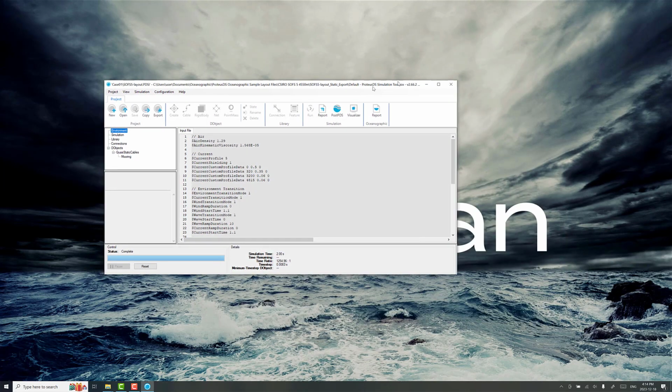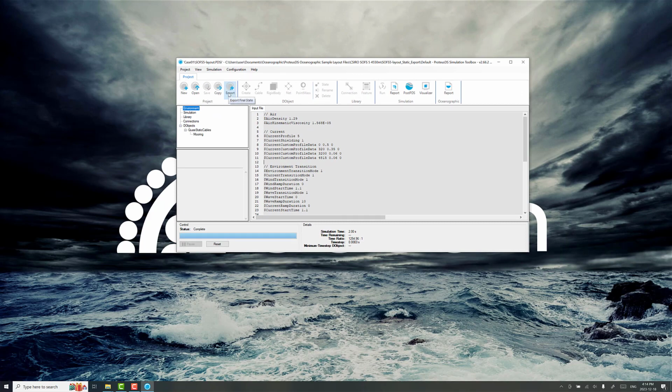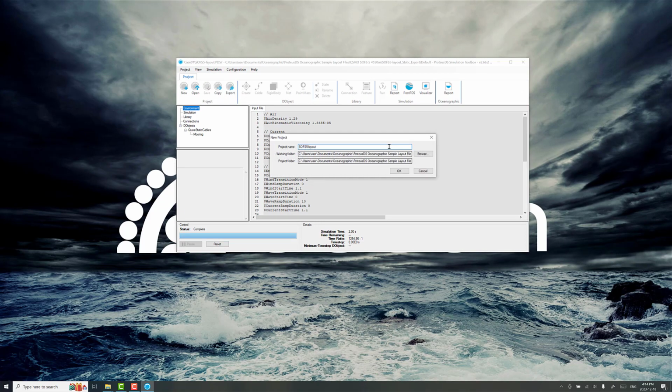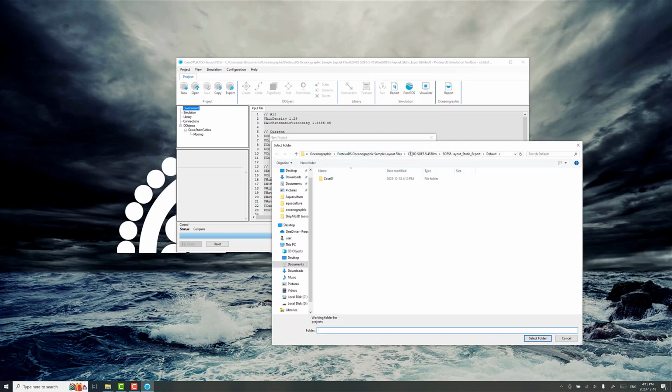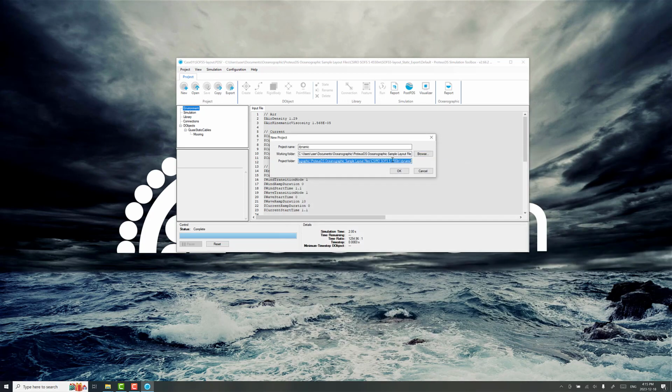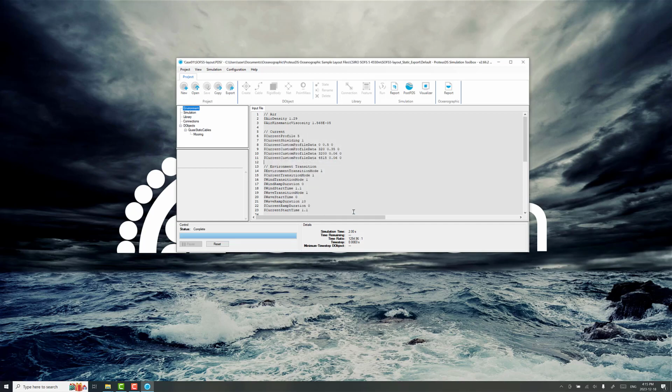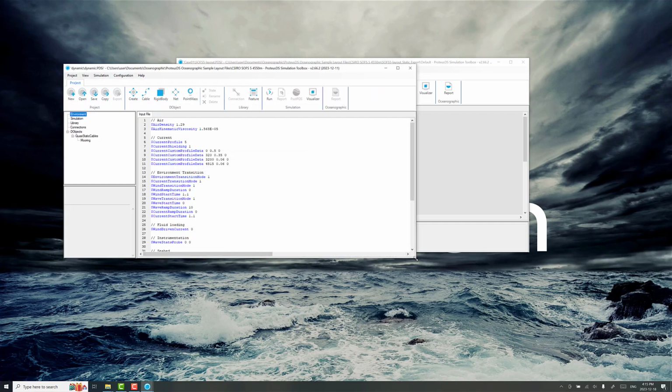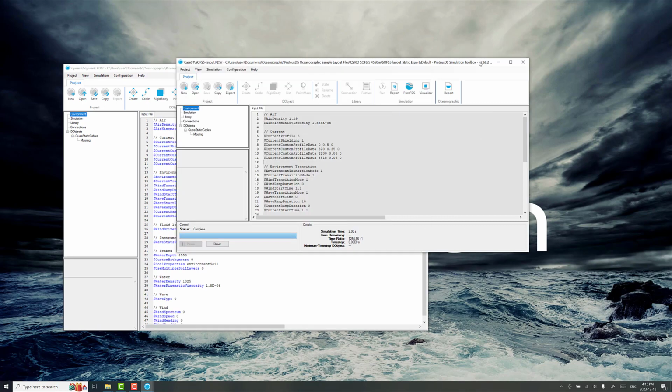So what we do here is, let's just close a few of these other windows here. We will need to click on the export button, export final state. And it's going to take the final state from the simulation, so we'll call this dynamic. And I'm just, for convenience, going to save it down in this folder here, separate from the static analysis. So we got another folder there. Okay, so I'm going to close the old project.